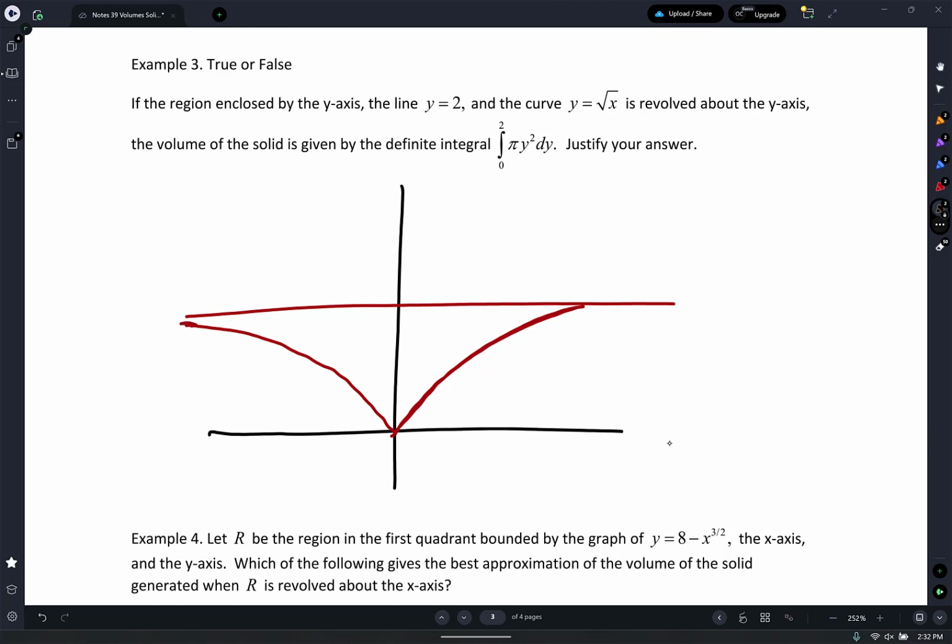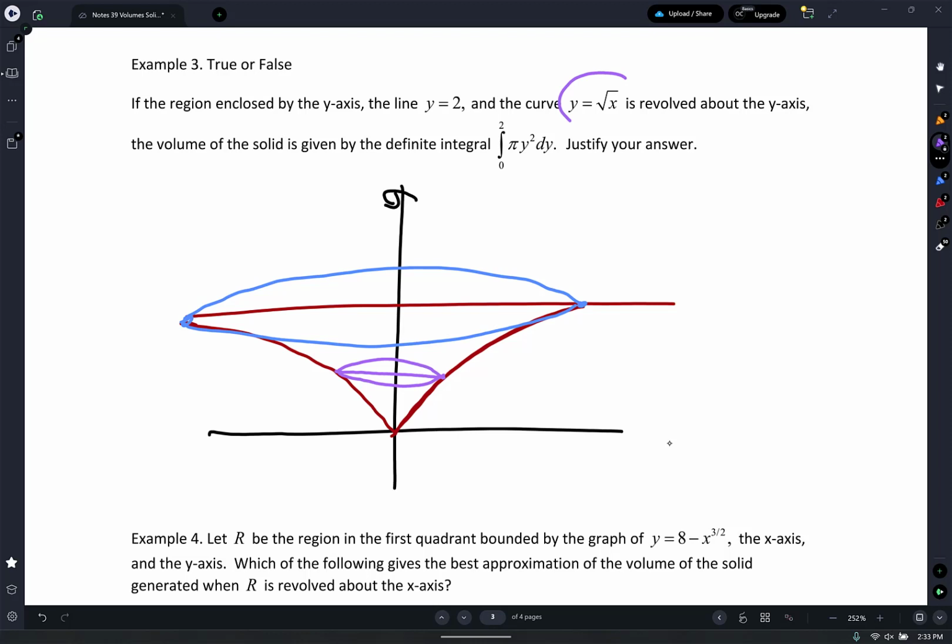All right, here we go. Here we go, guys. Check it out. We're doing a rotation. Guys, focus, because we're going to have issues here. We're rotating with the y-axis. I want you to see the slice. This slice is not a dx. It is a dy. Do we notice that? That's a dy. We need to have our integral in terms of y, not in terms of x.